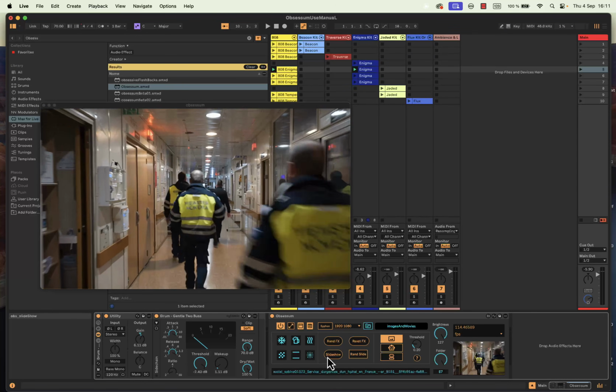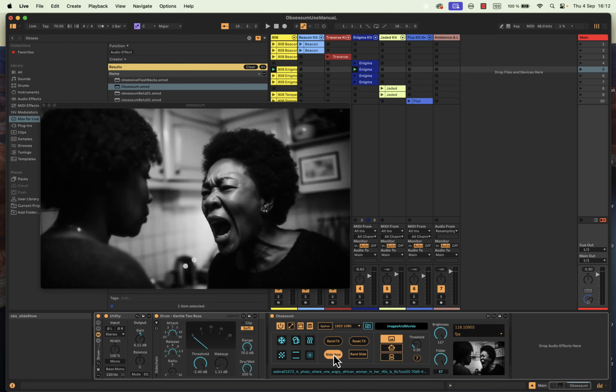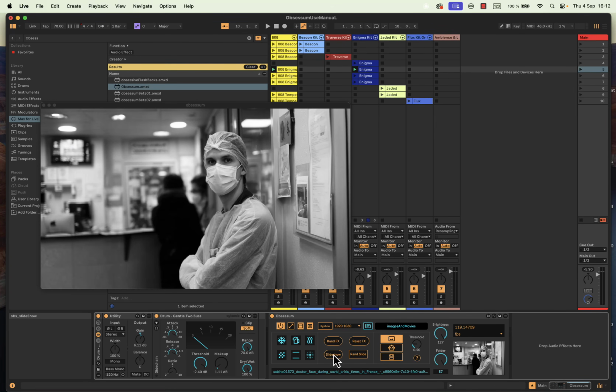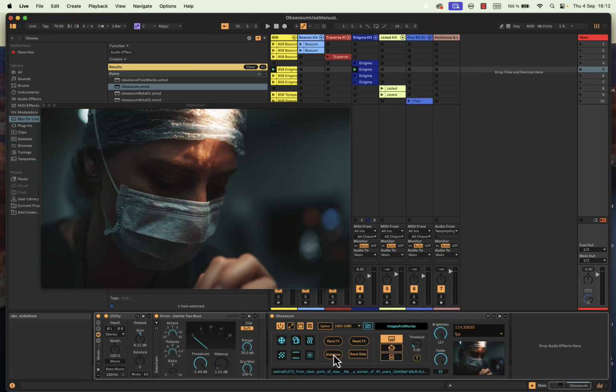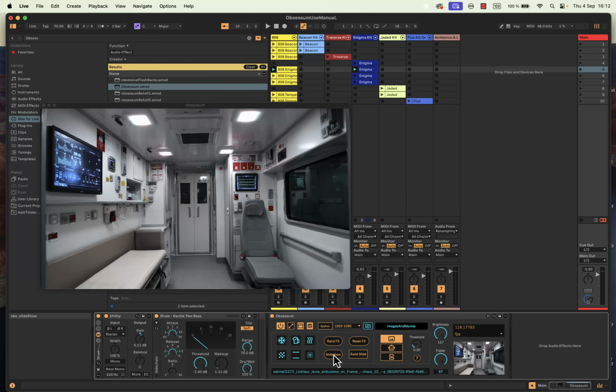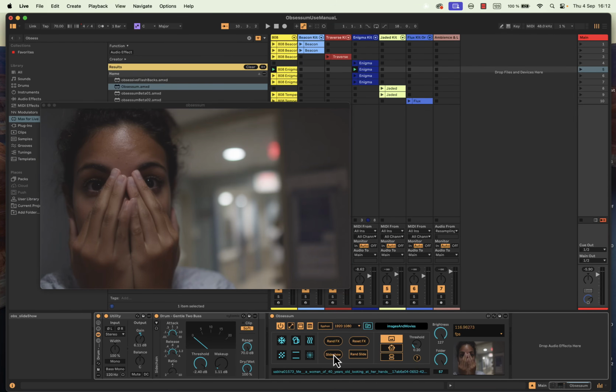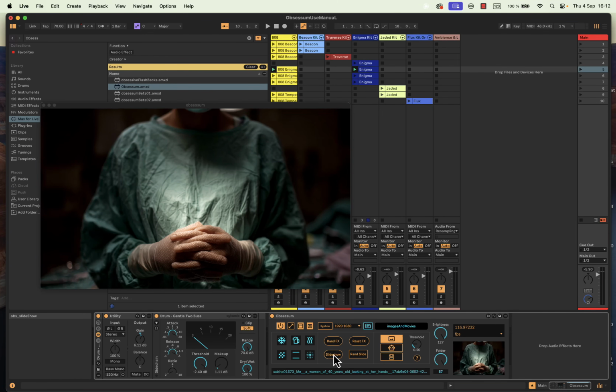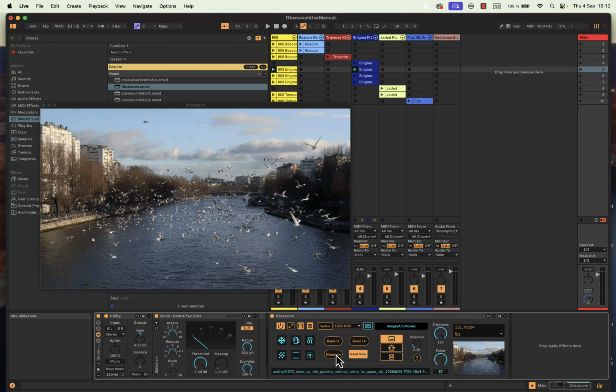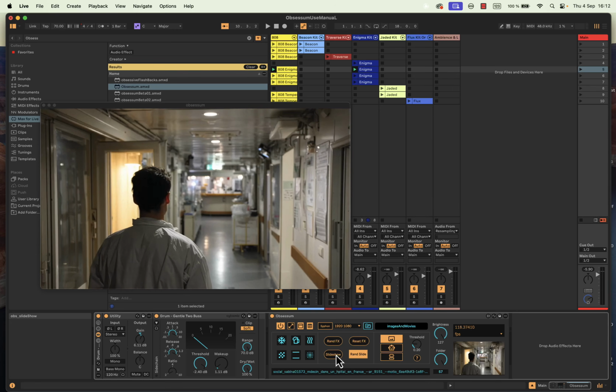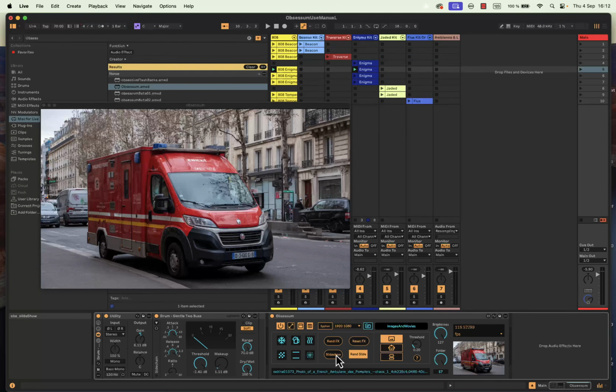Then you have this slideshow button. When you press that, you will go through all your folder files in the order that you placed them. But if you activate this rand slide, then it will choose random images from your folder or random movies, whatever you had put in there. In order for this slideshow button to work, you need to be in manual mode.